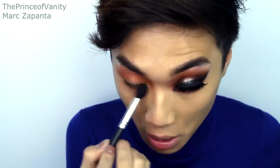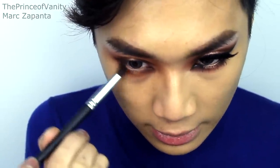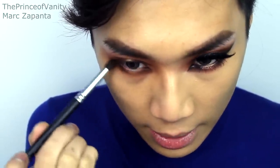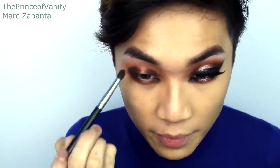I'm going to apply that under the eye as well. Once that has been diffused I'm going to be taking my Wet and Wild Vanity palette and take this dark brown shade - it's a deep brown with warm undertones - and apply that into the inner corner of the lid and also the outer corner, so we're leaving the centre bare. We're also going to do the same for the lower lash line, applying the dark brown onto the outer and inner corner of the eye leaving the centre bare. This is what you call a spotlight or halo smoky eye because the centre part is where it's highlighted. Then I'm taking my blending brush and blending the dark brown through the crease.